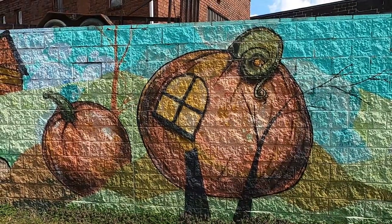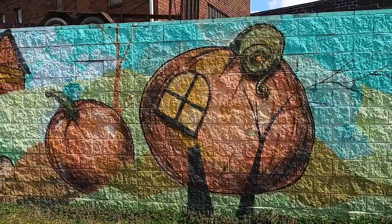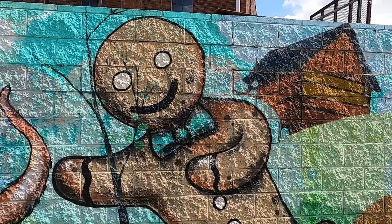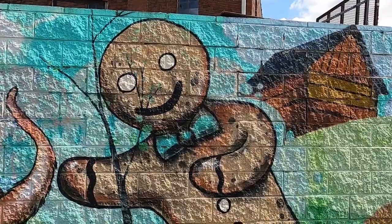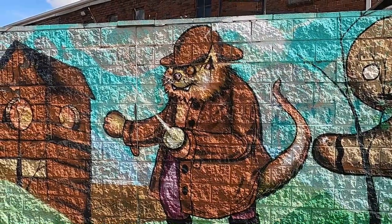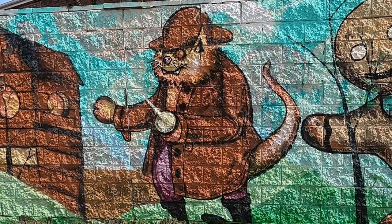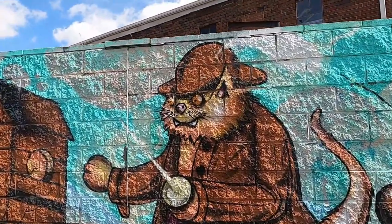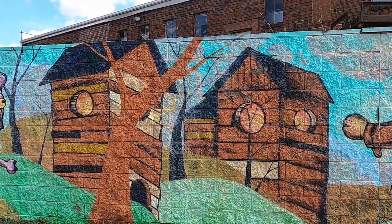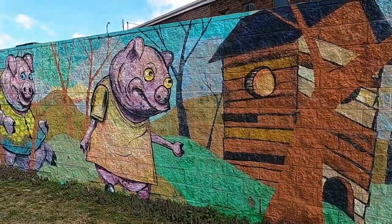And this is a pumpkin house — if you guys know what nursery rhyme or fairy tale this pumpkin house is from, drop me a comment down in the comment section. Of course, you've got to have the gingerbread man as well. Don't you know the muffin man? And there's Puss in Boots looking as demented as all the other characters on this mural. I love his little sword and his wild-eyed stare. These are pretty cool houses — do you know who they belong to? They're made out of brick. It's the three little pigs.